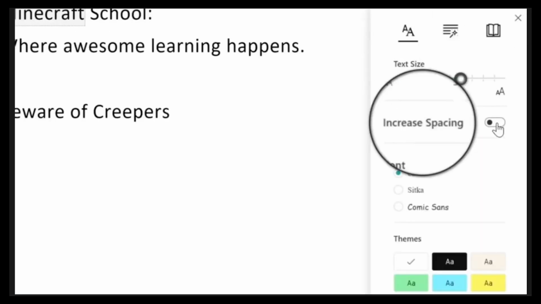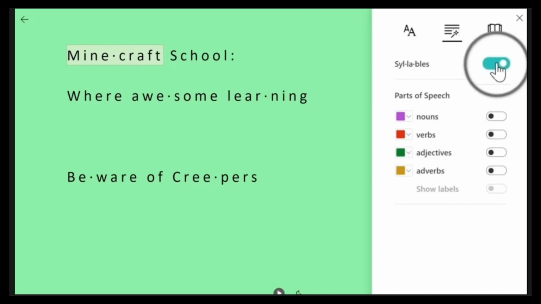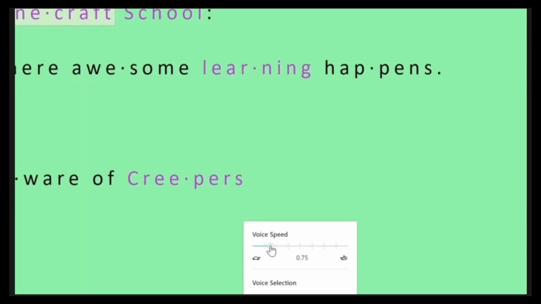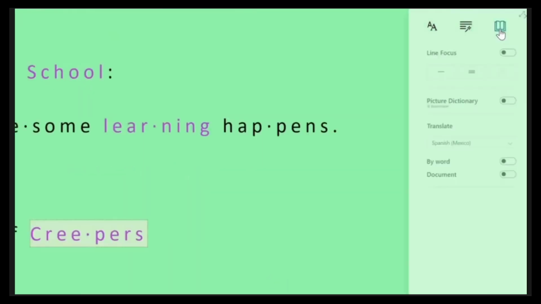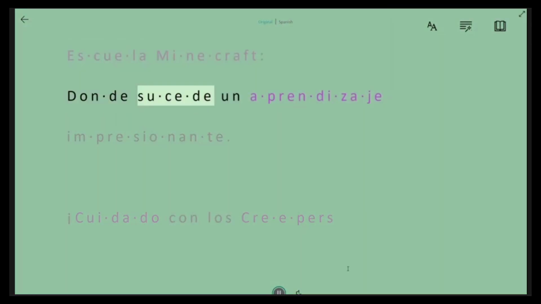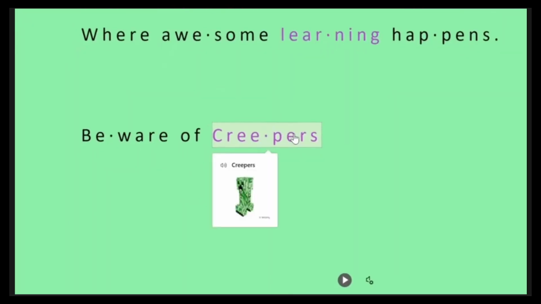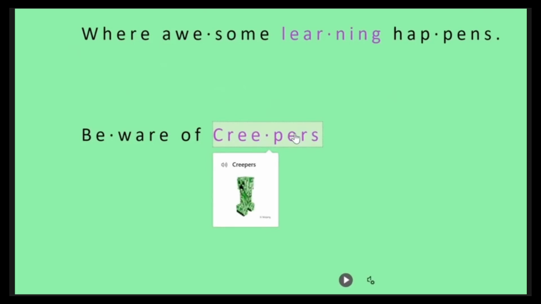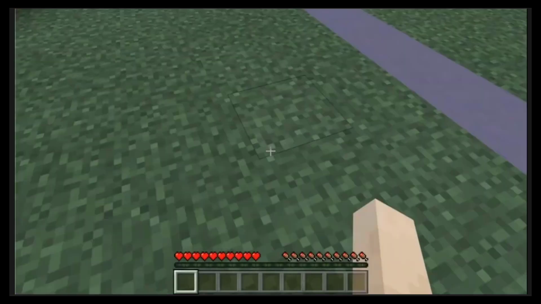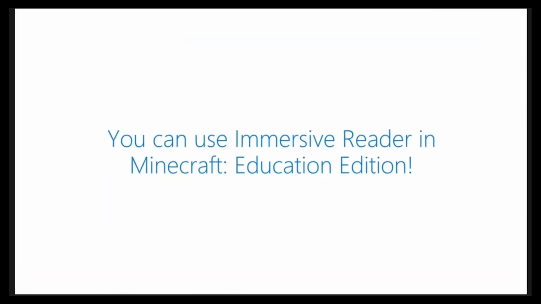Immersive Reader lets you change font size, text spacing, background color, split words into syllables, and highlight parts of speech. You can click the play button to have the text read aloud as slowly as you want. Immersive Reader also lets you translate words. Escuela Minecraft. Toggle on the picture dictionary and you'll be able to click a word in Immersive Reader and see a picture of the item. The dictionary even includes Minecraft mobs like creepers and mushrooms. Now you can use Immersive Reader in Minecraft Education Edition for reading and translating. Check it out.